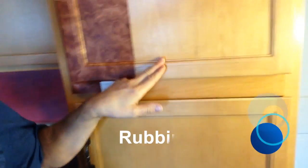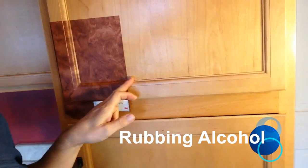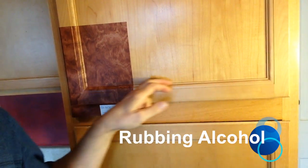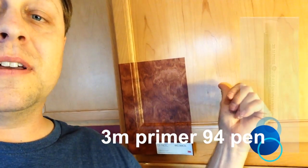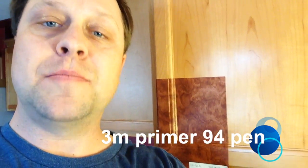One little tip and trick is when you're installing a door wrap, especially on cabinet doors, you need to actually clean these little edges right here with rubbing alcohol. Rule it as best as you can and then there's a special primer to use. What that primer does is it just bonds the vinyl to the cabinet doors much, much better. I'm going to put that on my website — you can buy the primer if you want. Just giving you options.